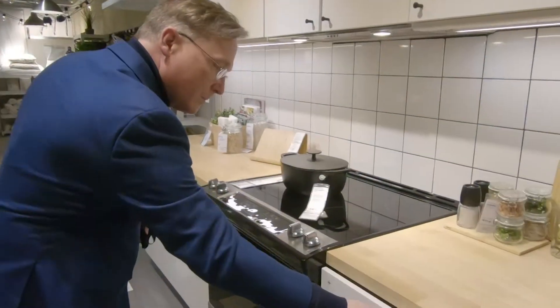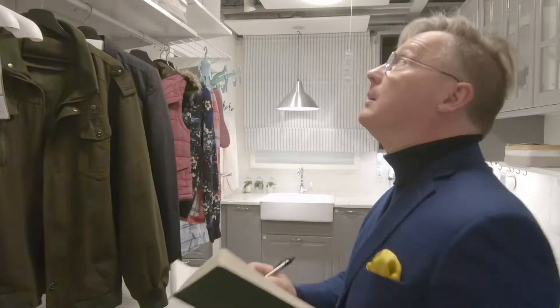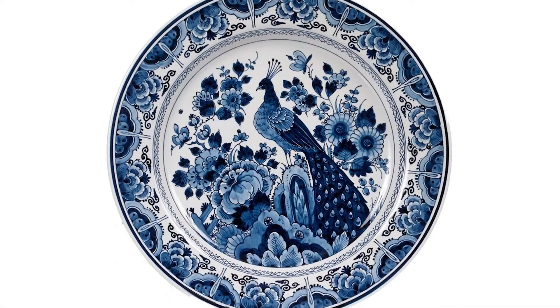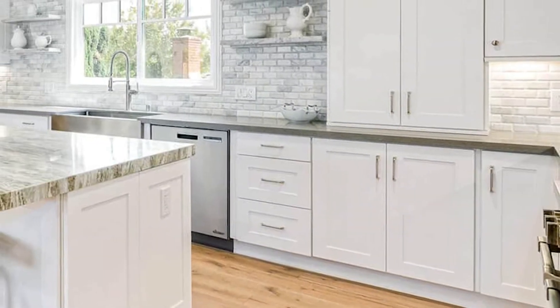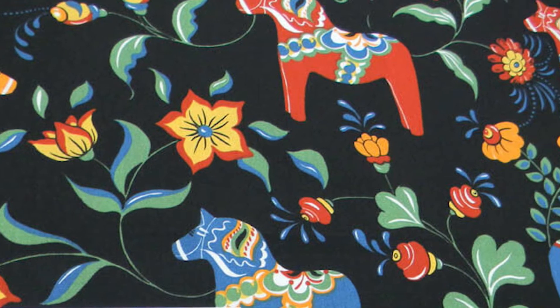Mrs. Handyman's not a visual thinker like I am, so instead of asking her to picture design elements in her head, I asked: do you want the space to feel elegant, cute, or fresh? She picked fresh. That worked out great for me, because it brought to mind some classic Scandinavian designs, and we could draw from such luminaries as Poole Henningsen and Bruno Matson. I knew Mrs. Handyman liked Delft pottery, so we'll put a cobalt blue on the wall. We'll have some shaker cabinetry because we like clean lines, some natural colored wood, and accents of red and yellow from Swedish folk art.